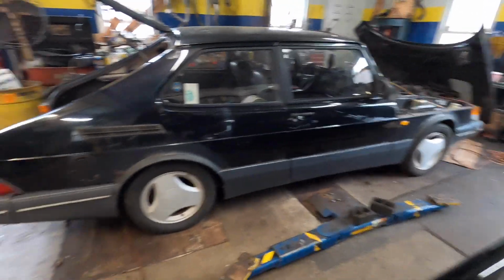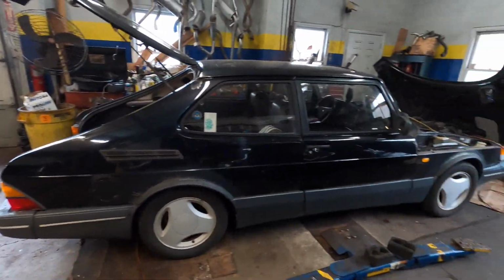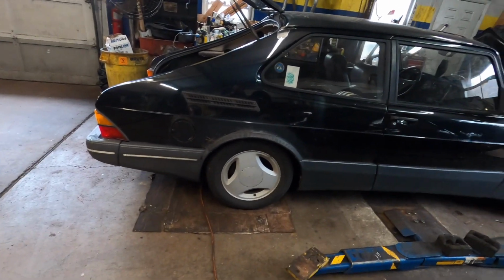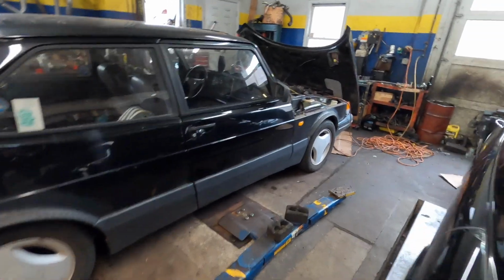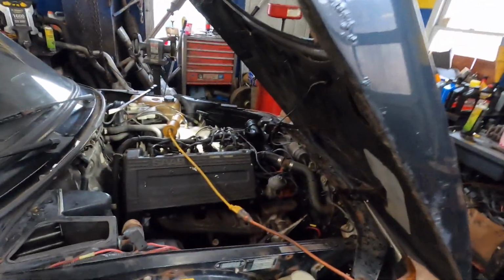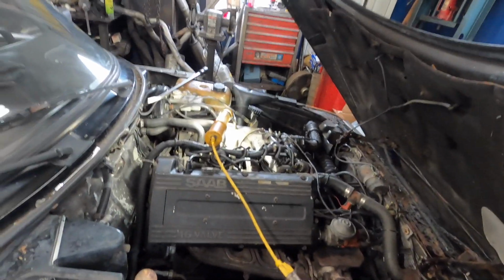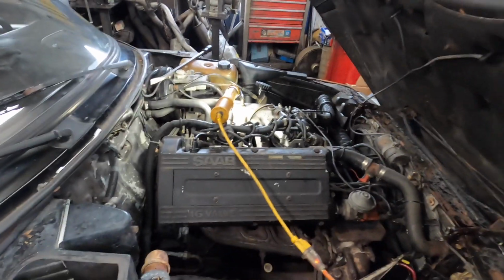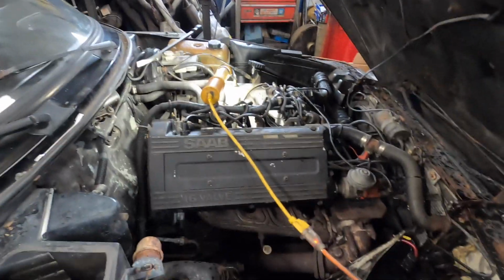Two-door coupe. It's the only car I've ever seen that can do that. Of course, the 900 is great in the snow. Yeah, it's got the weight. Can't beat the '70s, the '88. Are you servicing it? What's going on with it? I have to make a new ground wire for the alternator. It's not charging well. Okay. That's easy for you though, right?